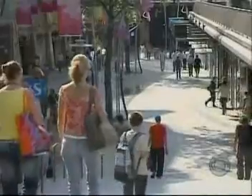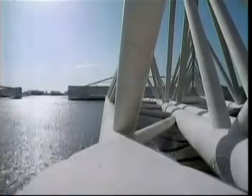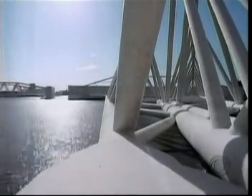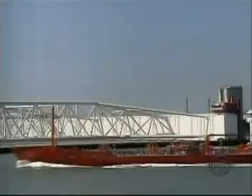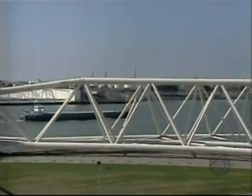The Dutch knew it was a matter of pay now or pay later — cheaper to protect one million people than deal with a big disaster afterward. The greatest challenge was protecting Rotterdam yet still allowing shipping into its crucial port. The answer was gigantic, ingenious moving arches that can be swung out into the river and sunk to block any incoming storm surge. With climate change, rising sea levels, and more severe storms, the Dutch think they'll have to close this barrier every three or four years. They believe New Orleans has no choice but to build something — or leave the area. Mark Phillips, CBS News, at the Maeslantkering Barrier, Holland.